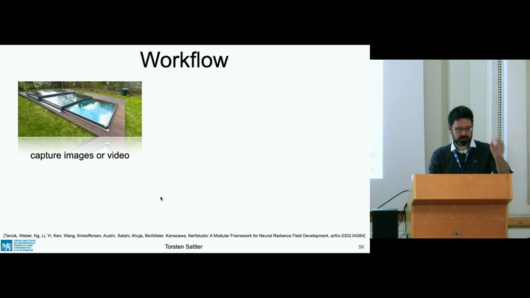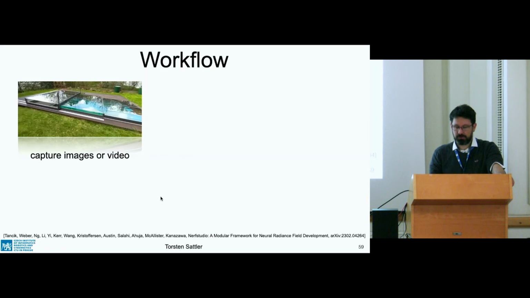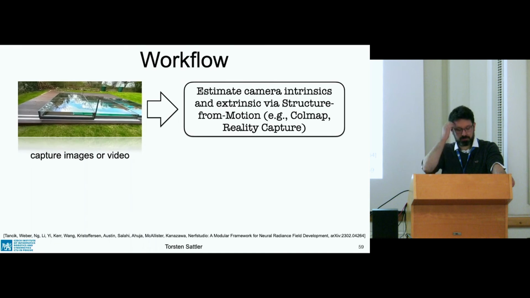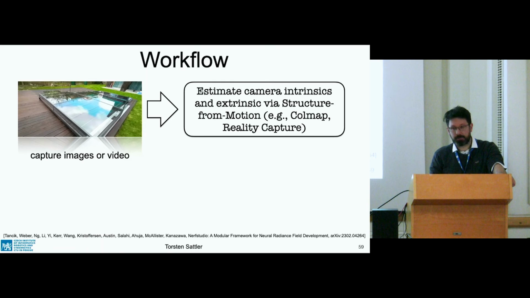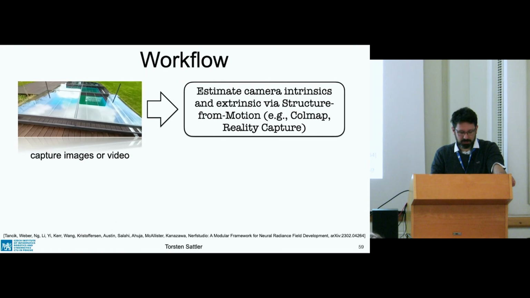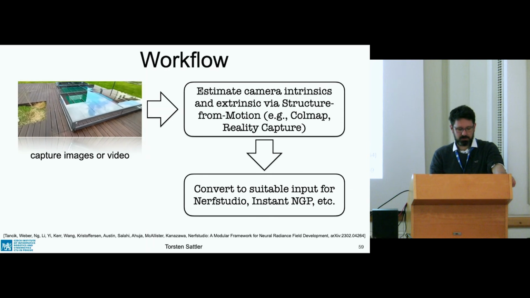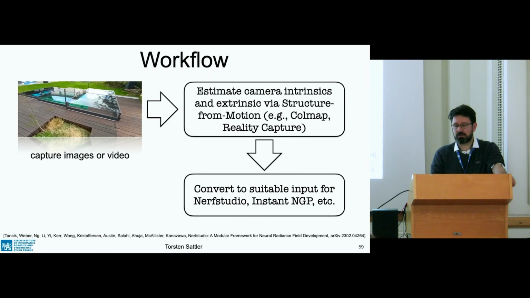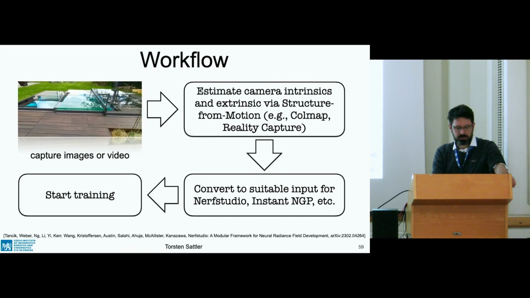And the workflow is this: you start with images or a video. If you capture a video, you extract images from it. You run the images through structure from motion, for example COLMAP or RealityCapture, to get camera intrinsics and extrinsics. You convert them into some format that's useful for the software package that you're using to estimate the NeRFs, and then you start training.